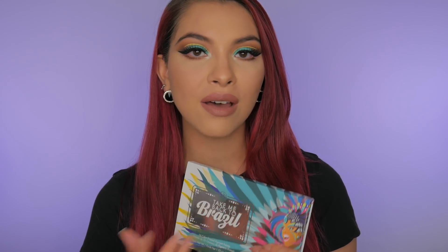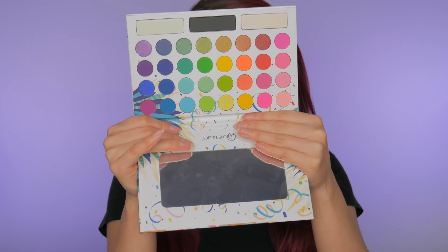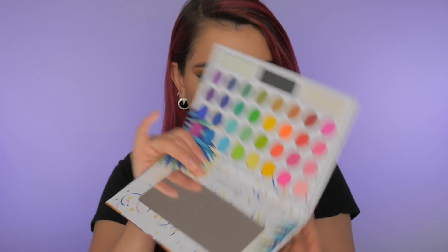I'm going to start off by showing you what I got from Ulta. I'm first going to show you the stuff I bought myself and then we'll move on to the gratis portion. So I did pick up the BH Cosmetics Take Me Back to Brazil eyeshadow palette. I told you guys in my last haul that a lot of the BH Cosmetics eyeshadow palettes are on sale right now, so this was on sale for like $12.88. I had to pick it up because I really like the colors inside.